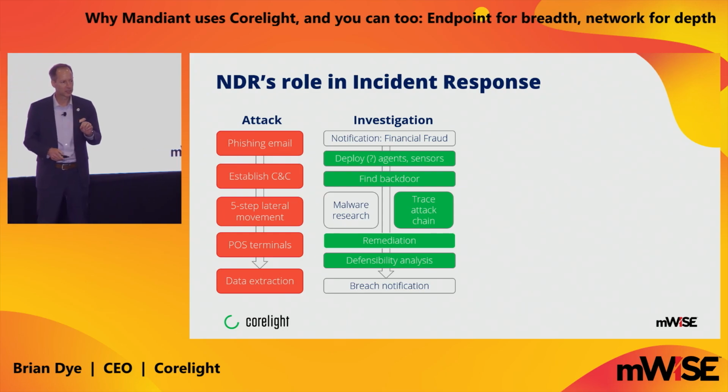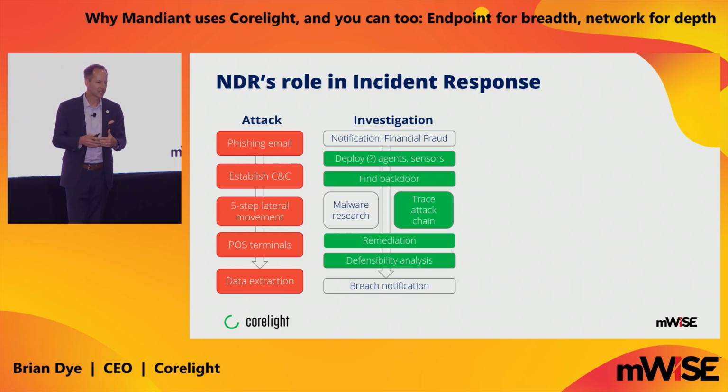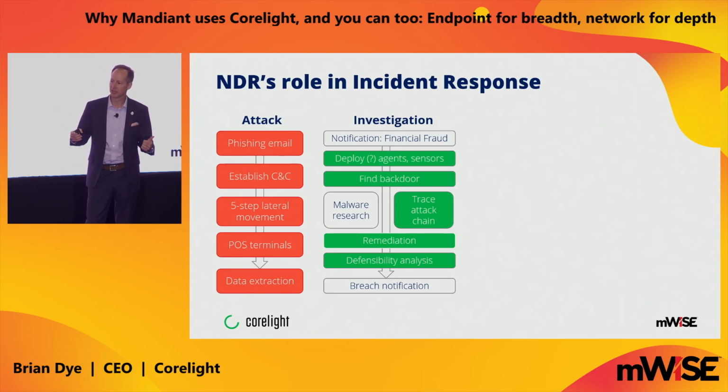But when they got into tracing the kill chain, actually accelerating that investigation became really important. Because what he was explaining to me was, the fact that the network data is all connected and it tells a consistent story of who went where and what did they do, that allowed them to trace the chain much more effectively than trying to connect the dots across 6 or 7 other different data sources that you've got to go imagine how they're connected.